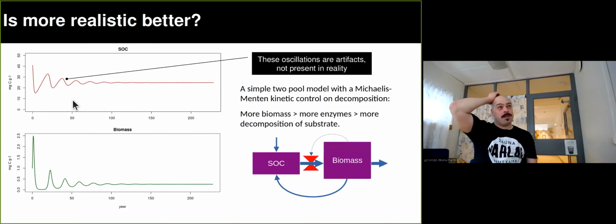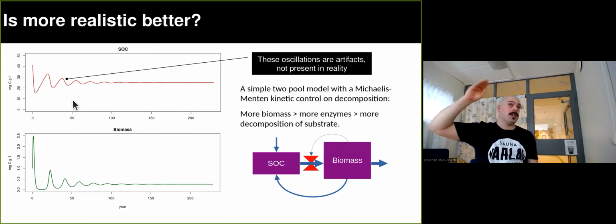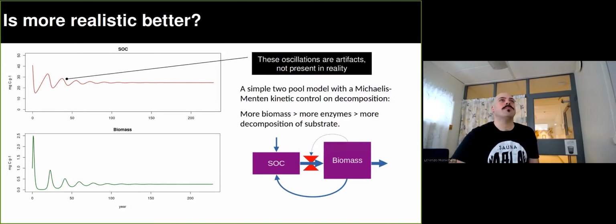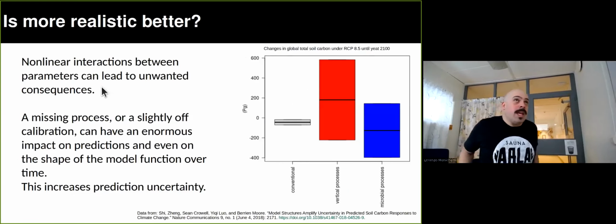There are some attempts to filter them out, adding some negative exponent, adding here and there some other processes. Density dependency is one of the most considered processes. But still, the point here is that when you complicate the model, if you miss one small component, and you don't know which component you are leaving out, and that component should have been in, the consequences can make the model pretty unrealistic, like in this case. And this impacts predictions a lot.